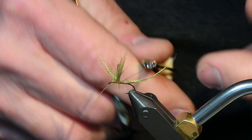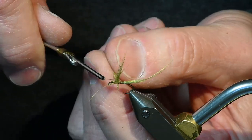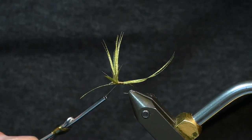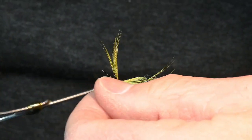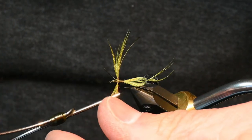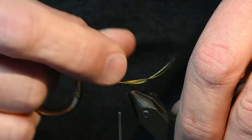The other thing I like to do is have my thread be flat and then I will make several wraps around these wings. Four or five wraps going up and then a couple down the wing. Make a wrap or two around the hook shank so that you're not going to put any torque on the other wing, and then I will wrap the second wing. I'm holding the wing tight and then I let go. I'll go down and then make a wrap around. They might splay out a little bit more, which is absolutely fine too.